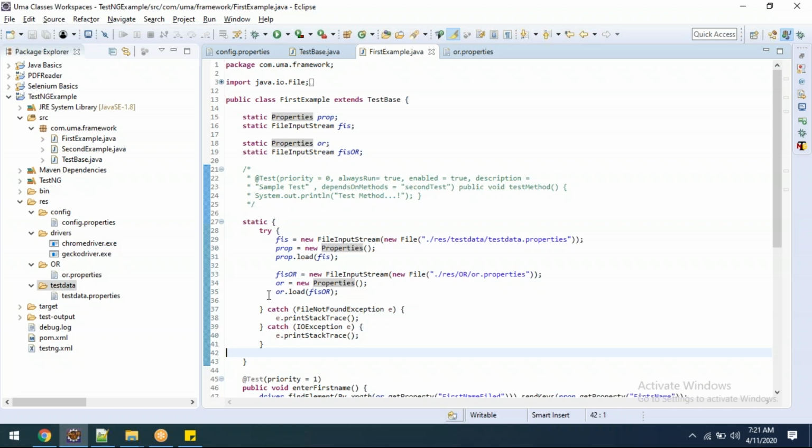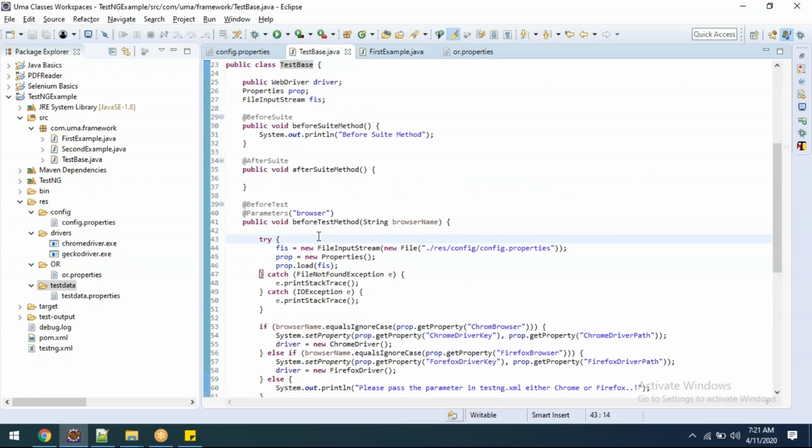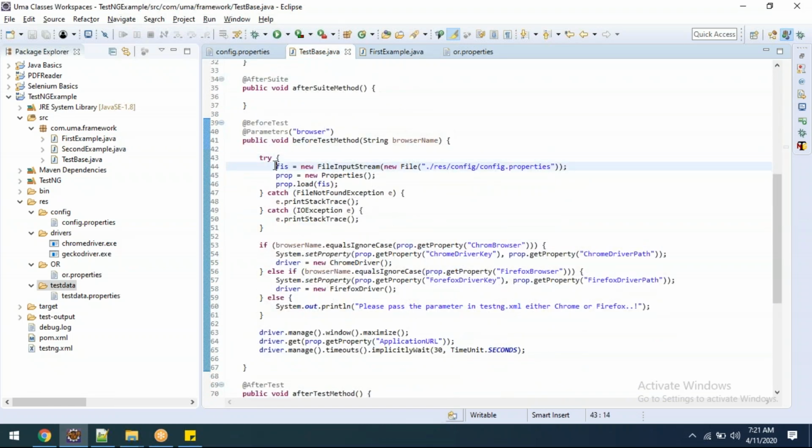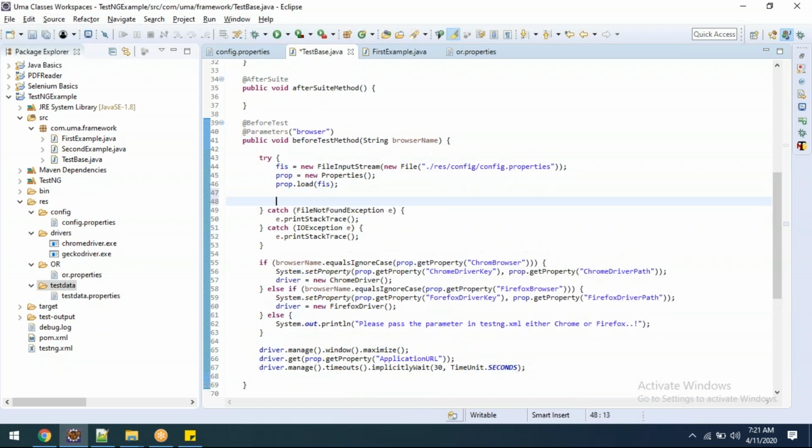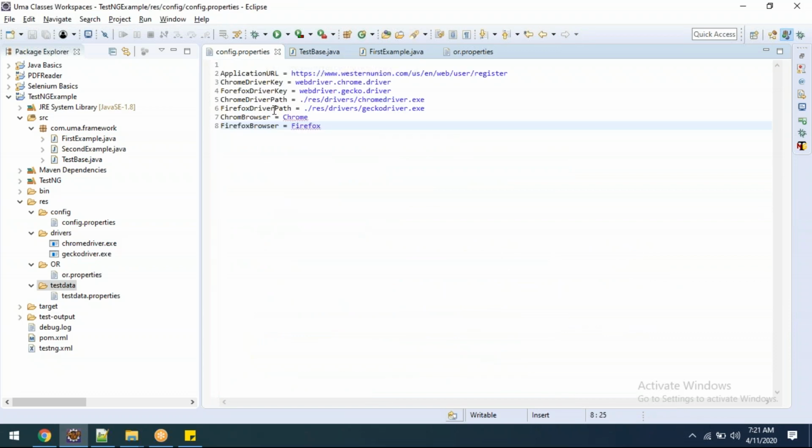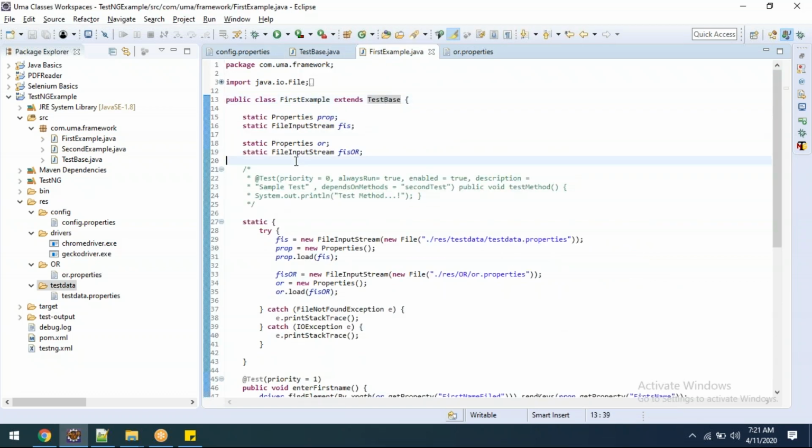So I need to globalize. To globalize this, what is the problem? What is the solution? We have to go ahead and check this test base, because each and every class is going to use this test base. Within the same file, I can go ahead and copy paste the same. Let me copy whatever content I have here.